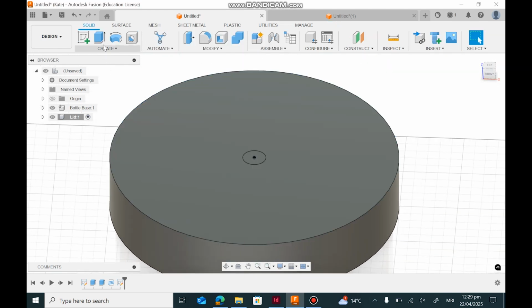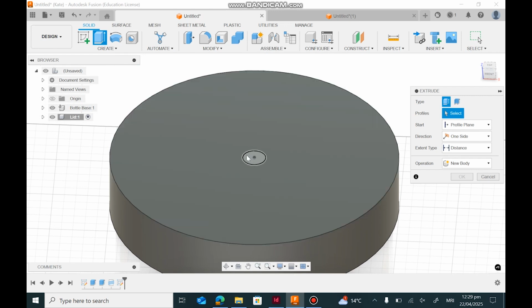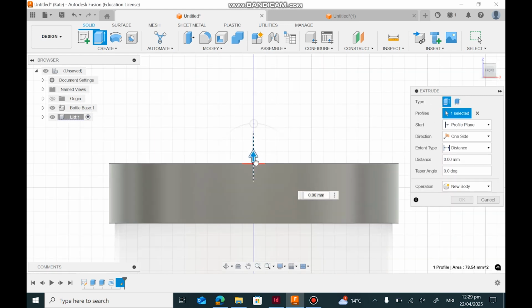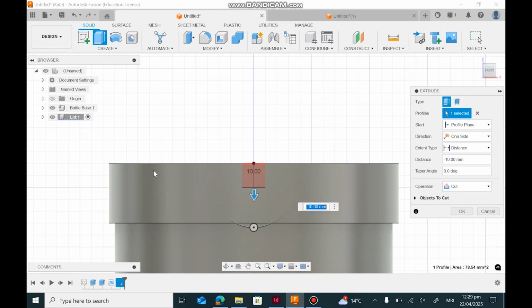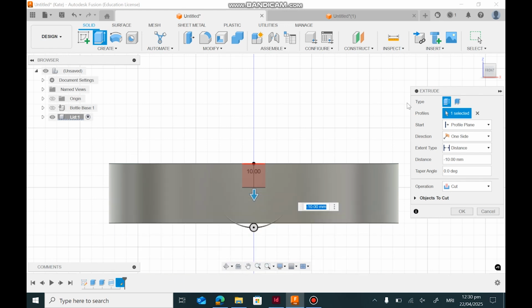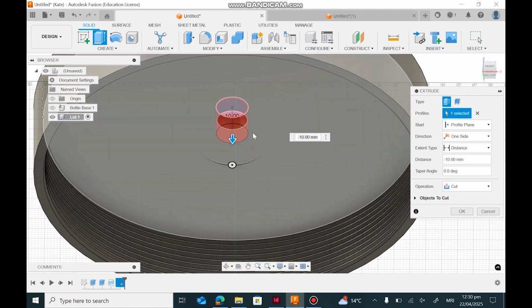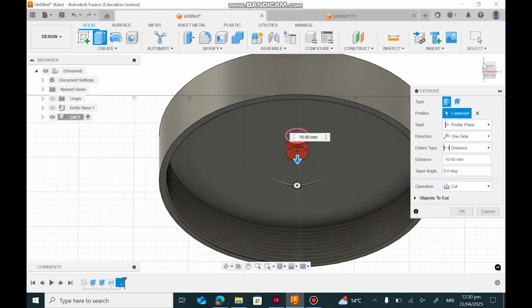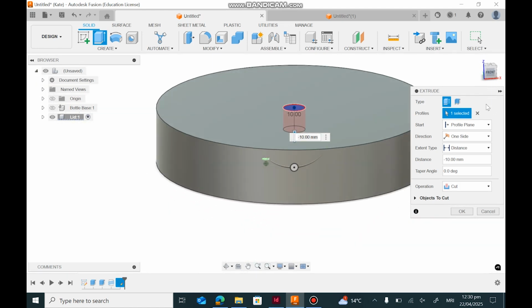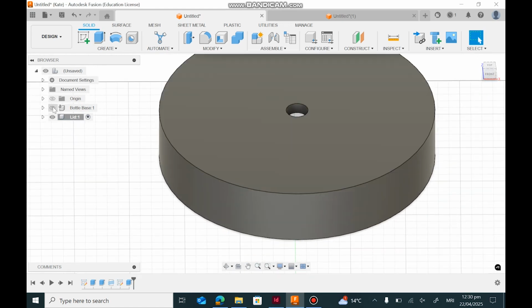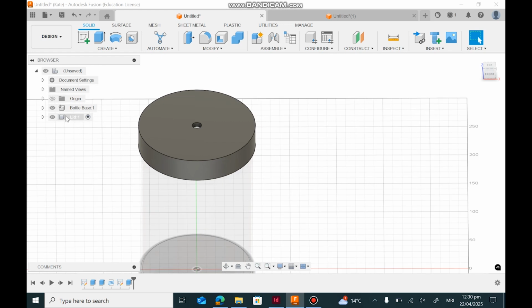And what I'm going to do is I'm going to extrude, click on that circle. Sometimes I find it easier to look through the front, and I just go through. And because I know the thickness of my lid was 5, I can just cut 10 through. But if I want to check, I can hide the bottle base and look from the bottom to see I've cut all the way through. Yeah. And I can just go, okay, now I've got a hole for if we want to make a straw.